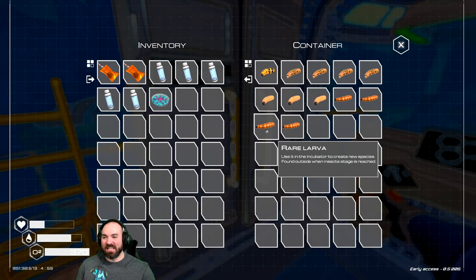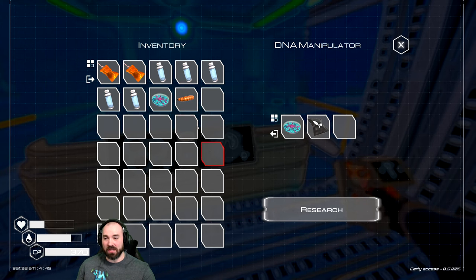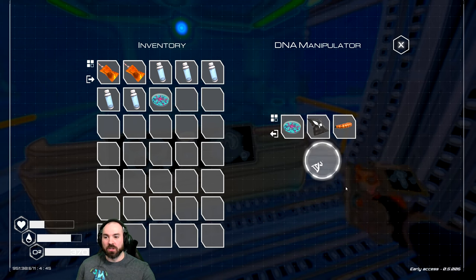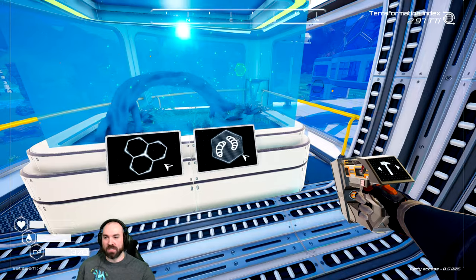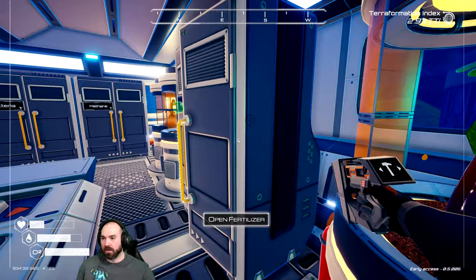It's time to DNA engineer one of our rares, though. I need to get more fertilizer. I could probably do the rest of it. Yeah, that's what I'm going to do. We'll get more fert. Let's start this research. Boop. We'll sequence that rare. I'm going to make all the rares and see what we come up with.